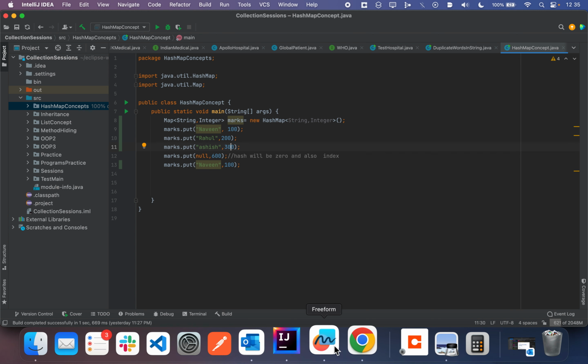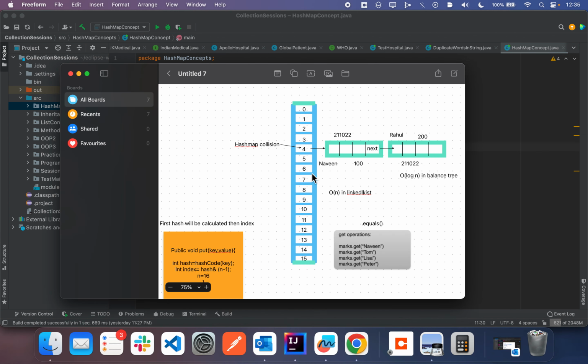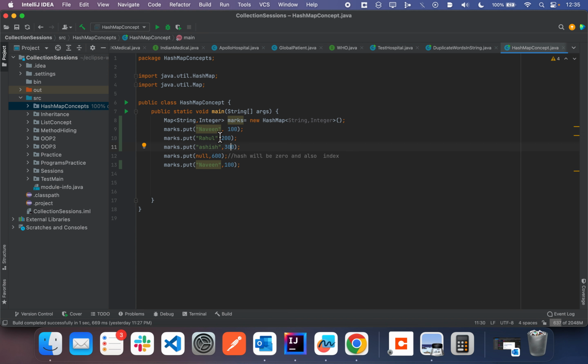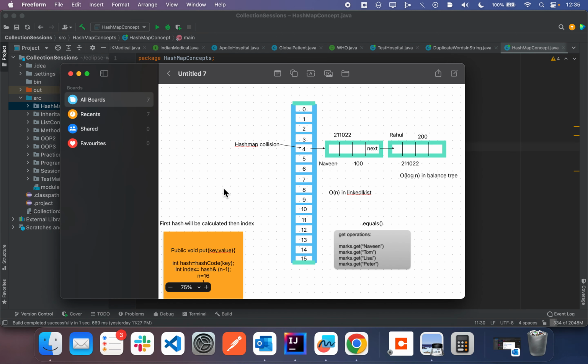Now let's go to the internal working. The HashMap has around 16 nodes. First of all, for the key, a hash will be calculated, and the value of the hash is something like 211022.